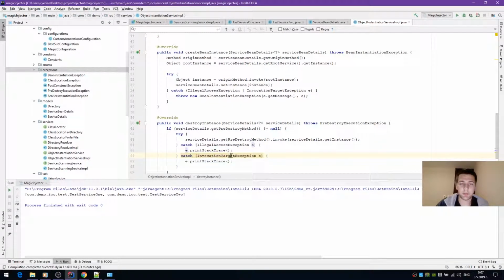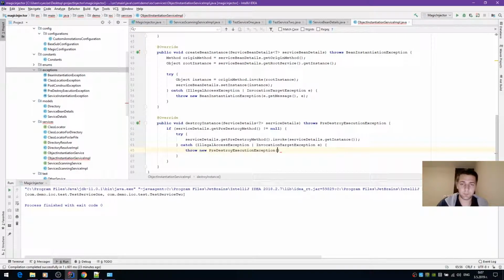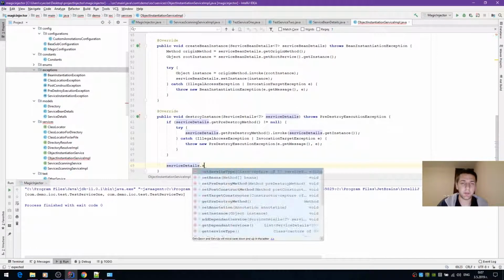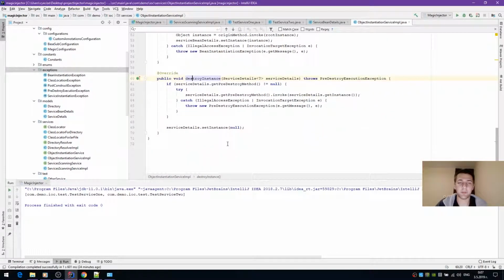So now we try catch again. I'll throw the exception. Like that. And finally service details set instance to null. So we're sure that there is no instance for this class.